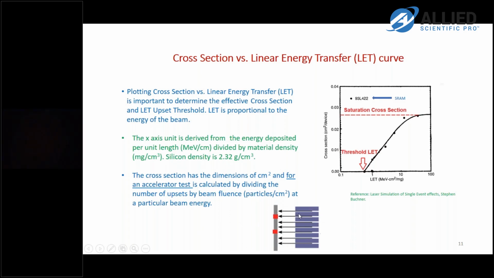And this is at a particular energy, so you could then increase the energy and get another point, and another point. There are 2 points that are very important here. One is the threshold LET, which is the energy at which you could observe the effect happening. It starts to rise, and then eventually it saturates. The cross section where it saturates is the maximum amount of cross section you can get. It's called the saturation cross section. Increasing the energy any further would not give you additional cross section. So these two parameters are quite important and need to be measured.